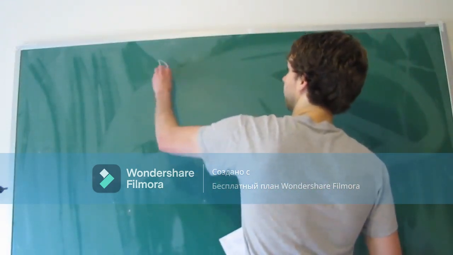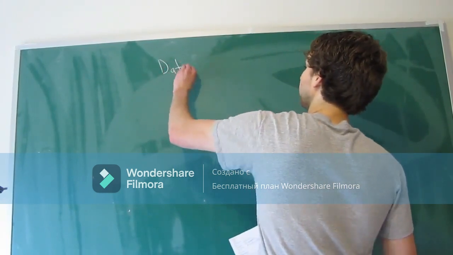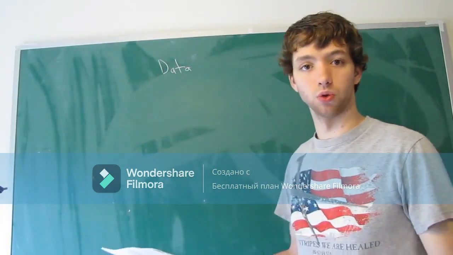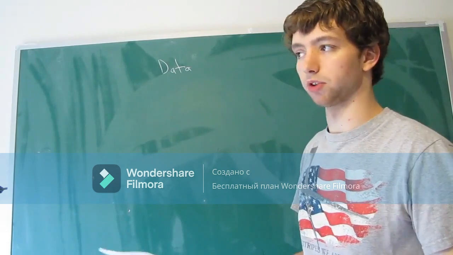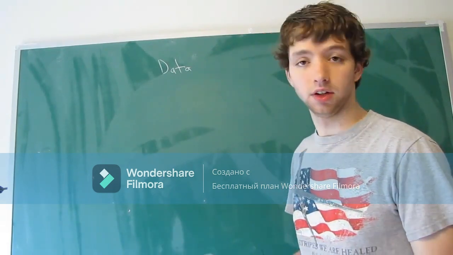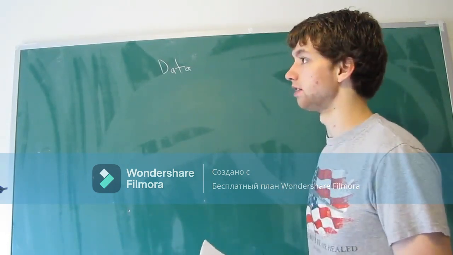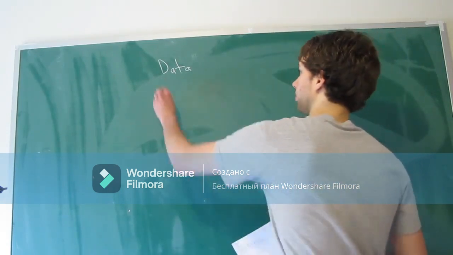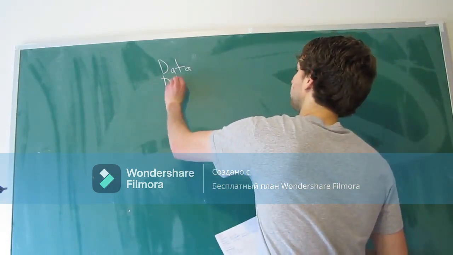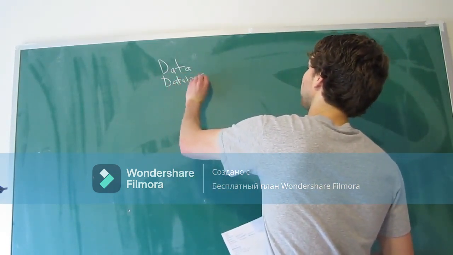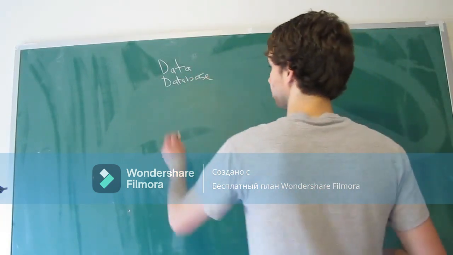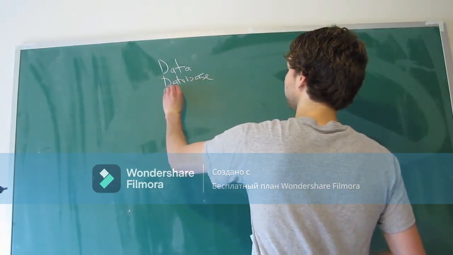So the very first term we learned was data. Data is pretty much anything we store in a database. You pretty much know what that is, so that one's pretty good. Database, that is what we store our data in. And then we have a specific kind of database, which is a relational database.